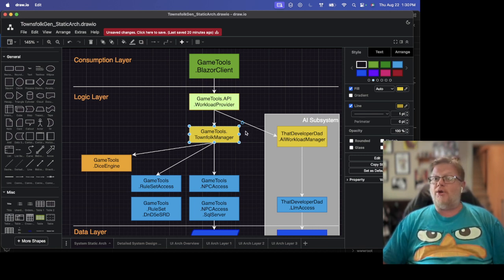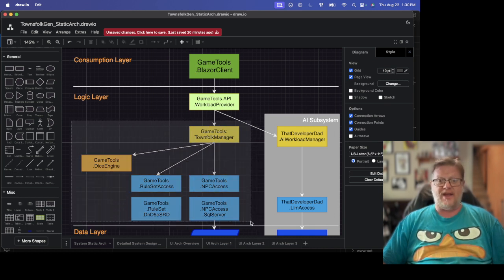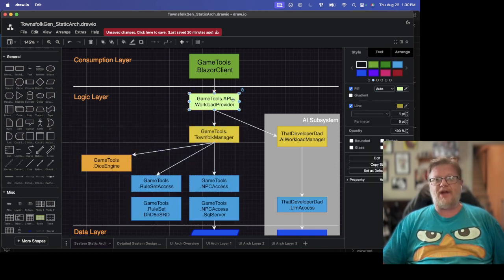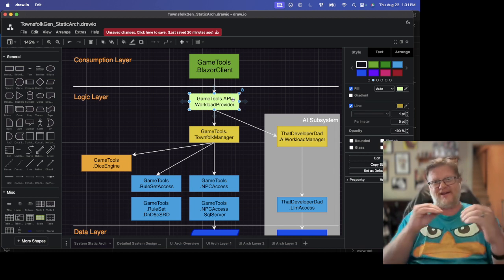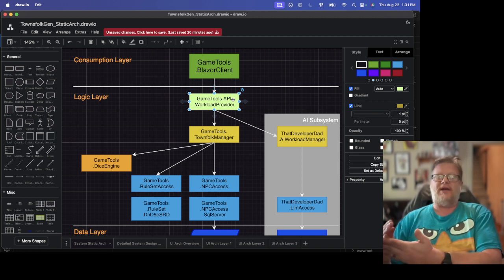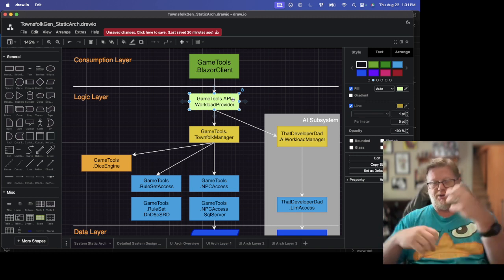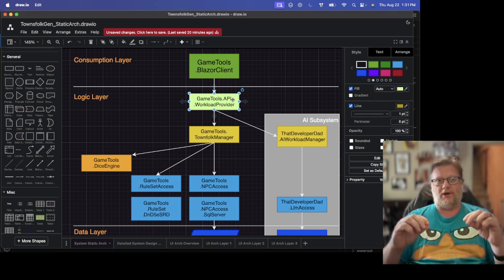Eventually, I might pull this NPC manager, or the NPC manager and its dependencies, out into its own service if I need to. I probably won't. And then, of course, I've got this API workload provider, which is sort of a back end for front end. It combines all of the use cases into end user tasks or end user workflows.